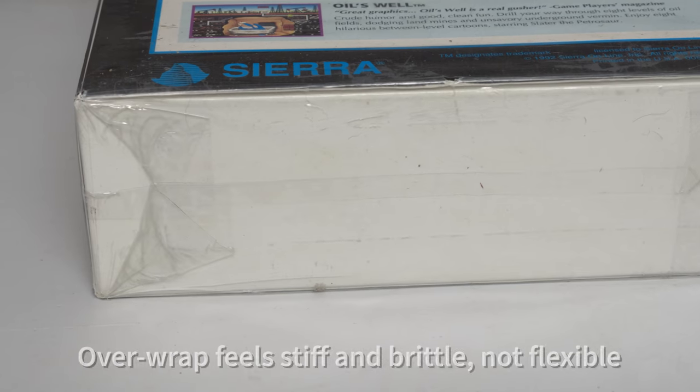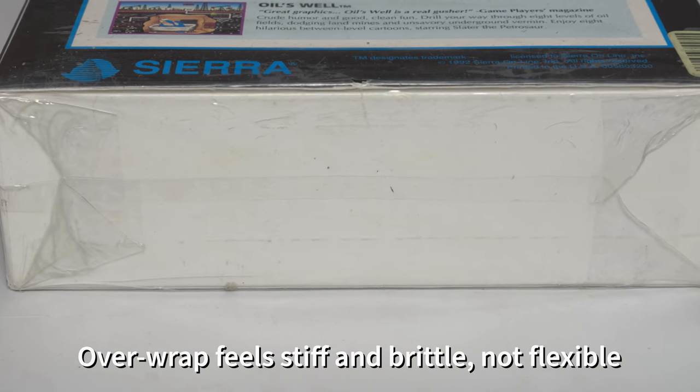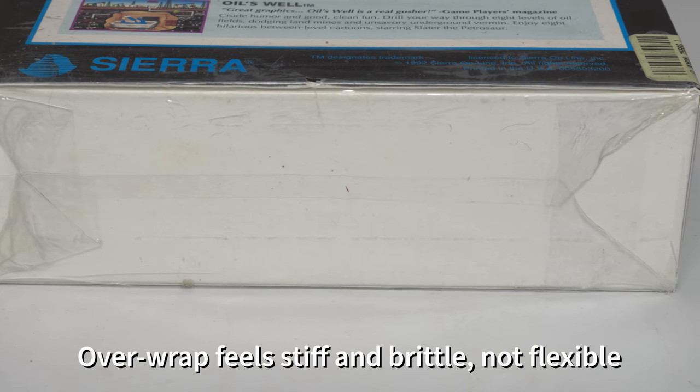I've just described the most common sealing processes, but there were others that were less commonly used, like overwrap. Overwrapping differs from shrink film in that the overwrap is wrapped around the product, then the flaps of the plastic are tucked and sealed by machinery. These methods were much less common for computer software, but it's important to know about them because they can help you identify if your sealed item is original.